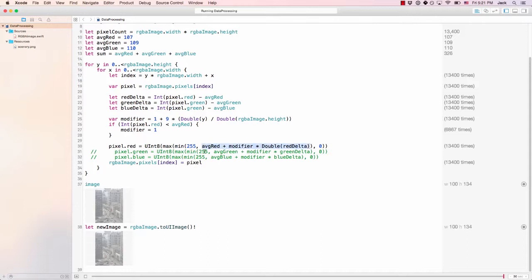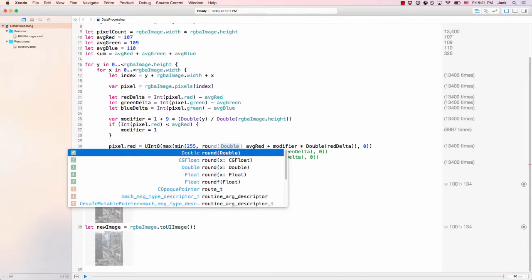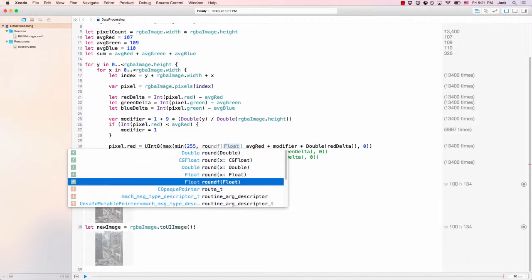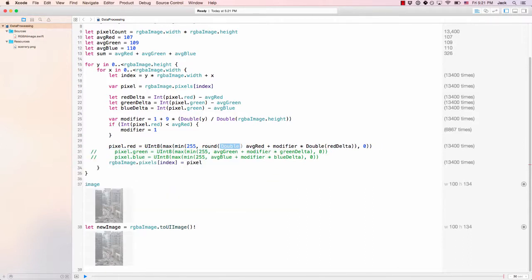But yeah, we should probably round this. So we can use the round functions. So let me type to round a double back to an integer. And for some reason, all these rounds return more doubles. But if we round this result and cast it to an integer, that should work out for us.